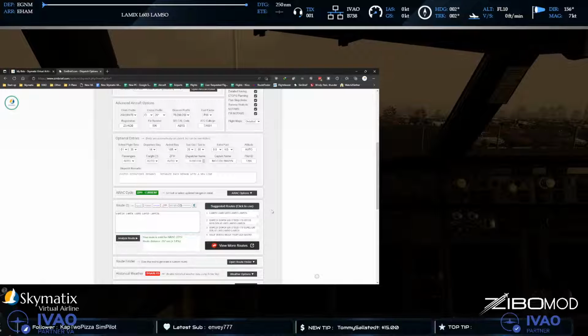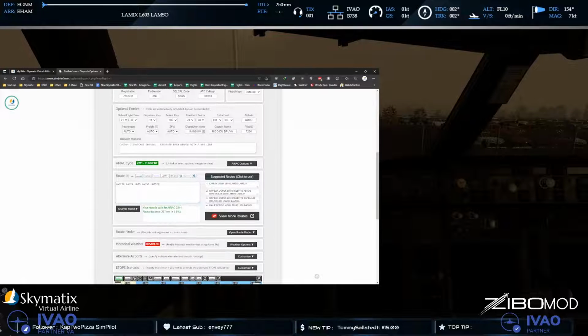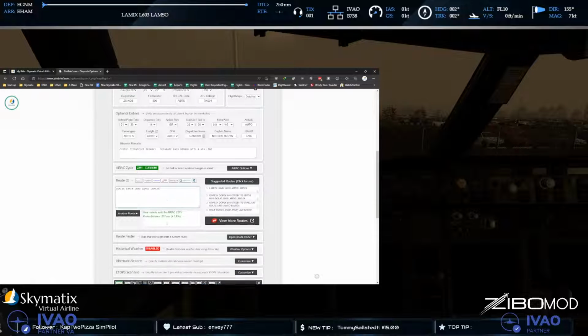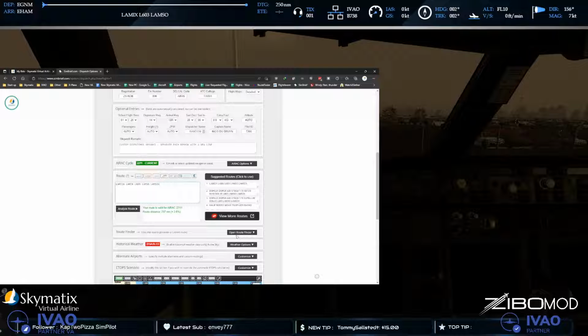Okay. So when you start looking at these kind of things, I'm very hesitant to just pick something. I'll stick to just what it gives me. And if I really want to, I'll go check it in a route finder. Just make sure that it's reasonable, that it's usable. But I tend to shy away from this because I do not know the quality of it. I don't know the quality of the person who made it. It might be the most brilliant guy on earth. I don't know. It might work, might not work. So stick to that for now. And if you really want to check something, go check in the route finder.